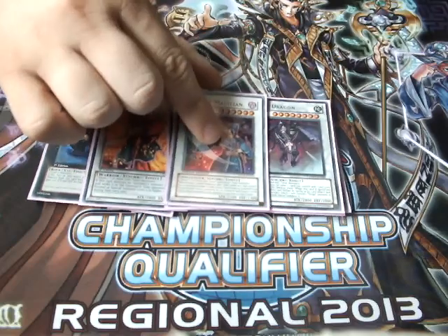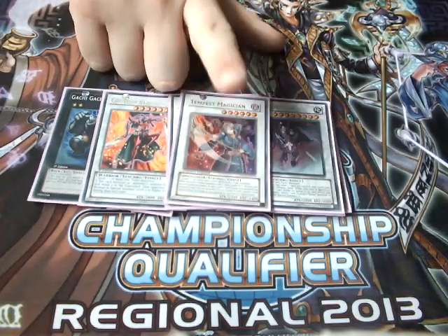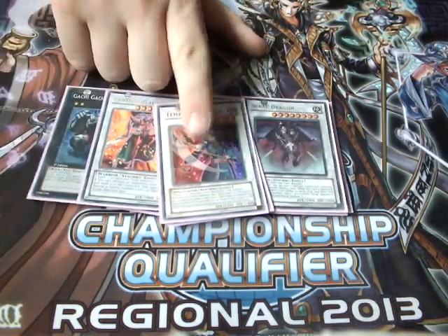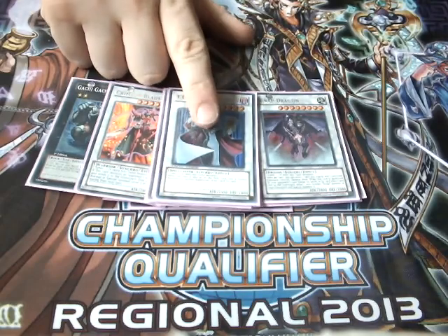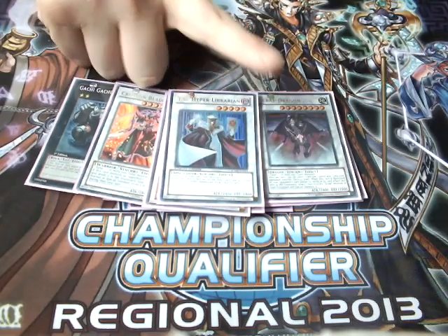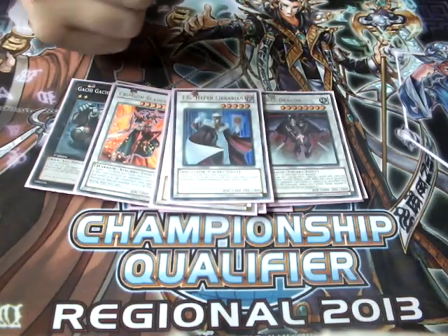Tempest Magician as the level 6. This won me the whole of round 1. I'll explain that in a minute, but this actually put in a lot of work. TG Hyper Librarian, made this once. I'll explain that in a minute, but I only got it out once. I didn't attack or anything like that, but I just simply used it.